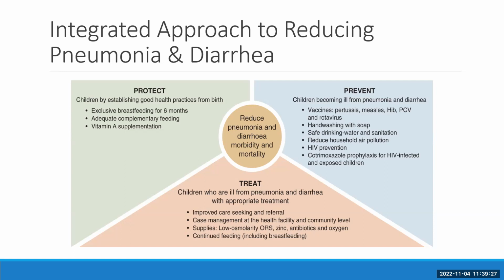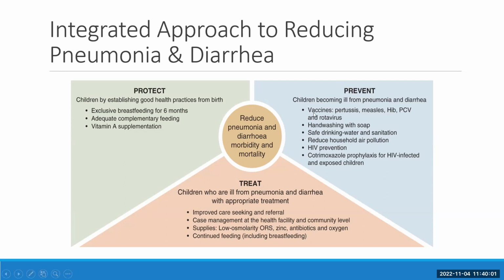Why? This is because pneumonia and diarrhea are the top killers of children in that age group of over 1 but under 5, right? So if we want to reduce preventable deaths among children, these are 2 things to target to really make an impact. And they actually share many of the same determinants or risk factors. Because of that, much of the interventions that would actually work to reduce them are the same.